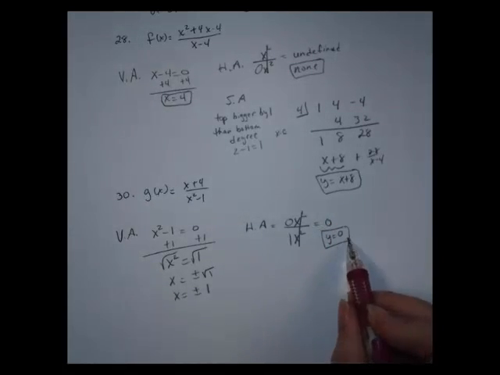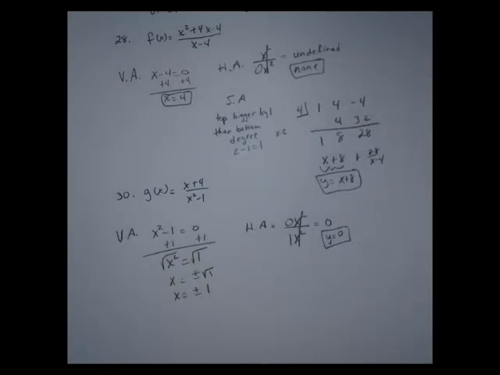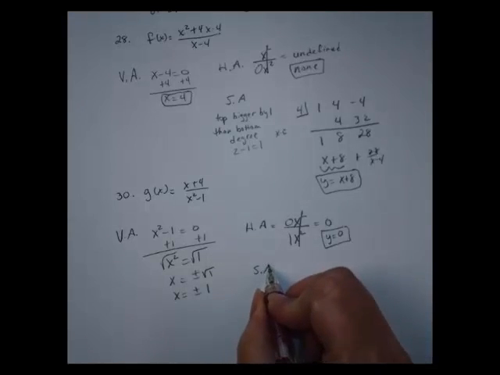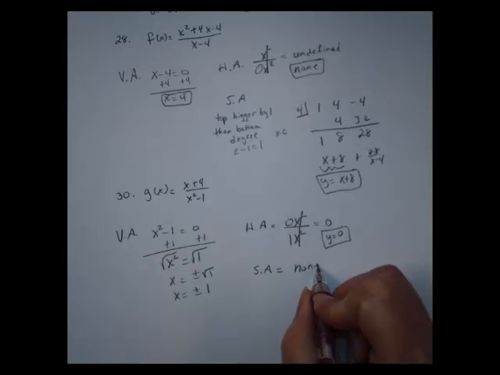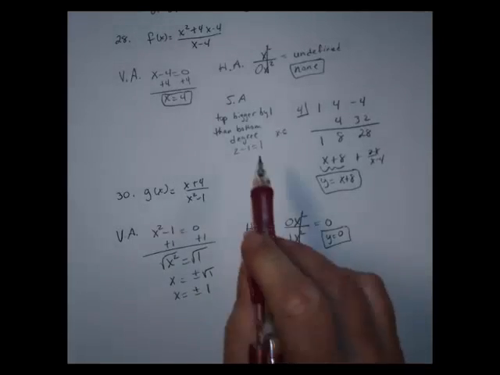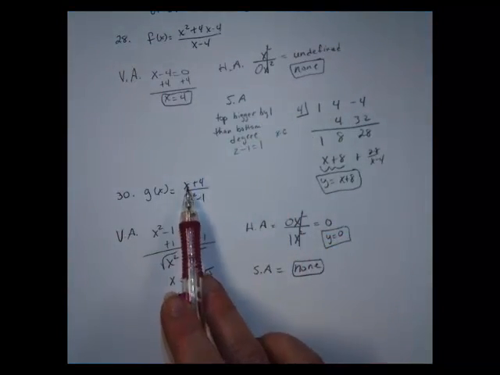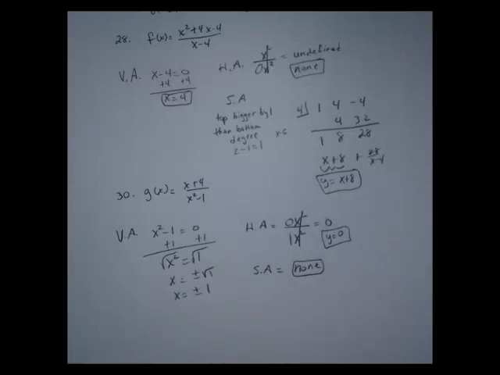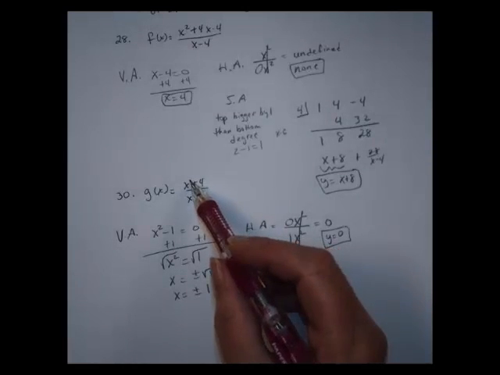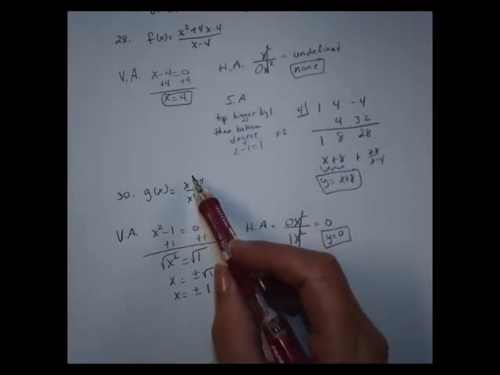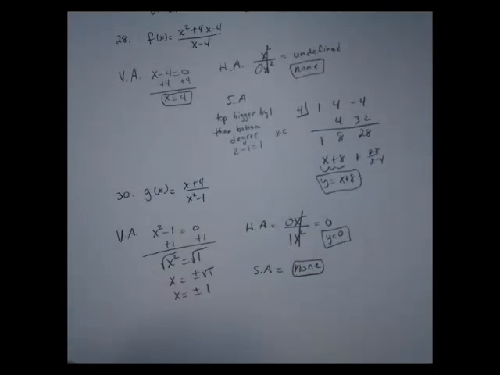Now, if you have a horizontal asymptote, you're not going to have a slant asymptote. So at this point, we know there will not be a slant asymptote. The other way that we know that there will be none is, remember we talked about the top degree has to be bigger by 1 than the bottom degree. Well, our top degree is smaller than our bottom degree. So that tells us that we are not going to have a slant asymptote, because there is a difference of 1, but the top has to be bigger. So there is none.